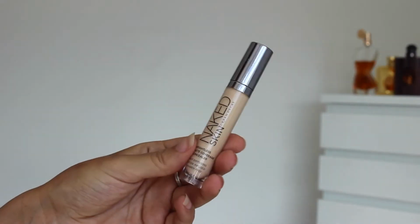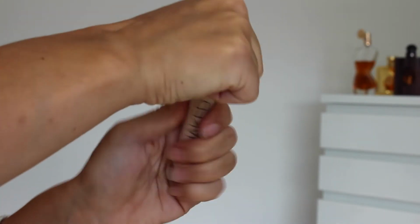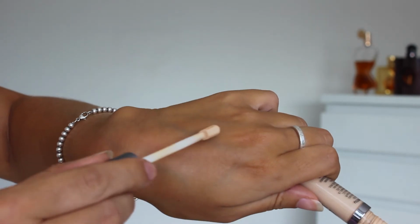The next thing I'm going to mention really quickly is this. This is the Urban Decay Naked Skin Weightless Complete Coverage Concealer. I know everyone and their mum has talked about this concealer, but I didn't really buy into it that much because I loved my NARS Creamy Concealer. Really loyal to that concealer, but recently I've tried to give this the time of day, and I took it on holidays with me and really tried to use it and get used to it, and I now always pick this over my NARS Creamy Concealer. I say that always. No, I don't. That's a lie. I use them both equally, but lately I've just really enjoyed using this one.